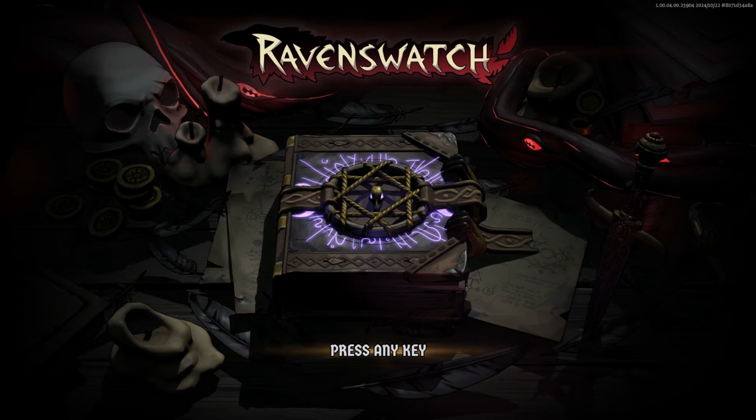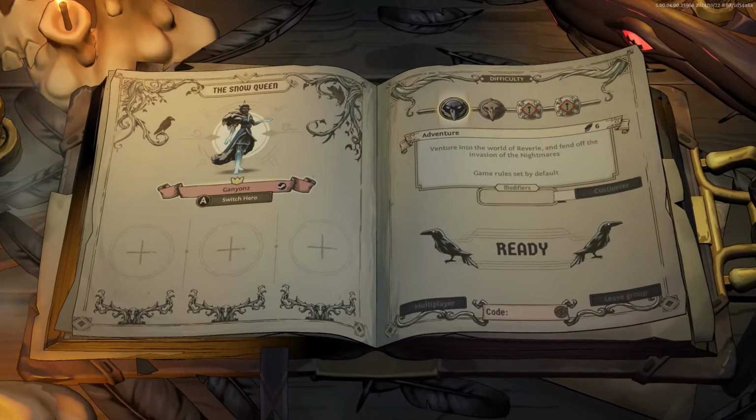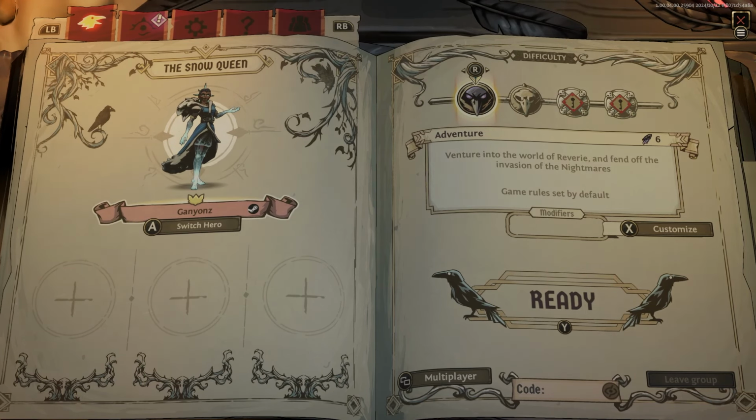Now, what is Ravenswatch? Ravenswatch, as I said, is an action roguelite. It's a timed, map-based action roguelike where we're going to be going to different points of interest in order to build our character up further. There are three maps, and each map is 18 minutes. And Ravenswatch is based on ancient folklore.